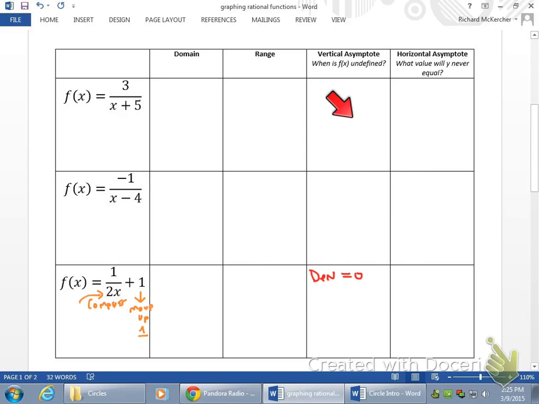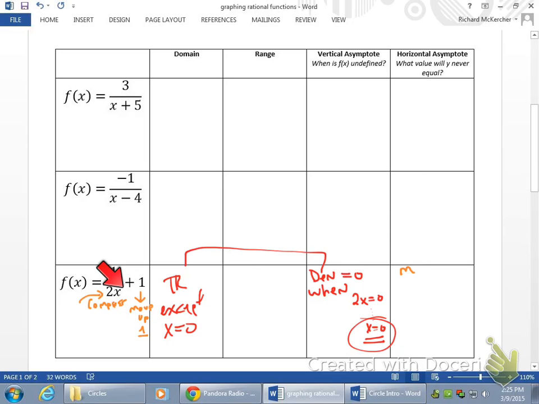Like I said, the vertical asymptote, when does the denominator equal 0? This time I'm going to do it the algebra way instead of talking about moving it. It does not move, so it should still be 0, but in this case I want to talk about the denominator. So when does the denominator equal 0? Well, that's going to be whenever 2x equals 0, because that is the denominator. So if I solve that for x, it tells me that x equals 0. So my vertical asymptote is still at x equals 0, just like I thought it was going to be.